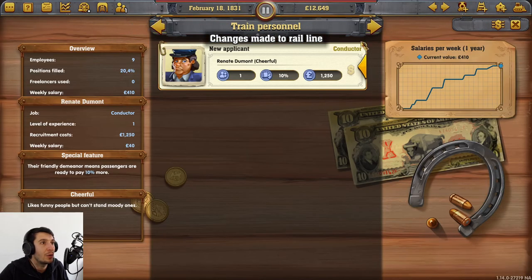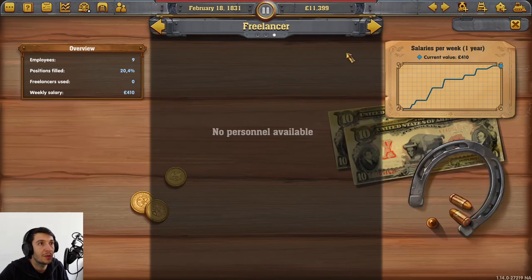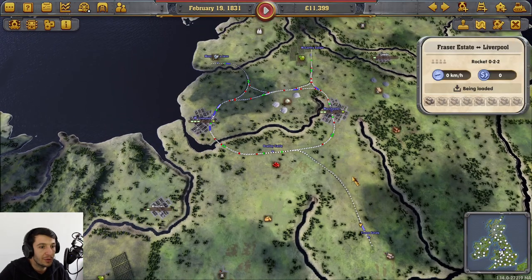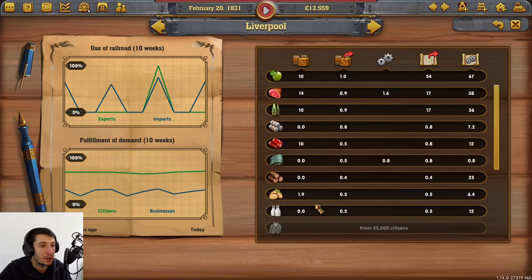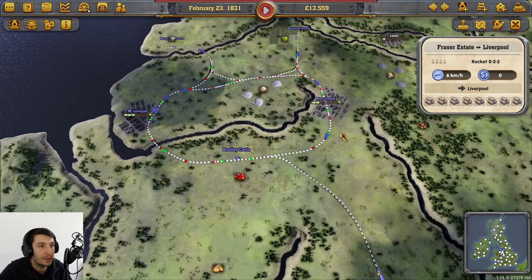Oh, we can get an accountant as well. That's nice. Cheaper locomotives are always good. 50k, oh my god. Where is he getting the vegetables from? Anyway, we can bring milk in. And wood and vegetables. Oh, there's vegetables there.